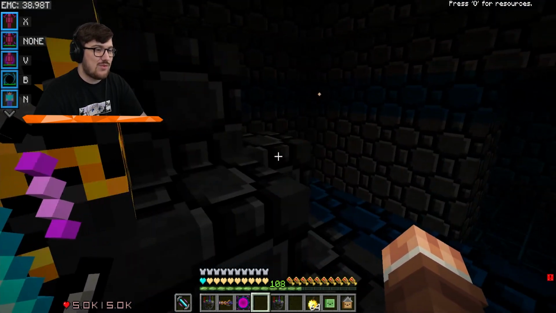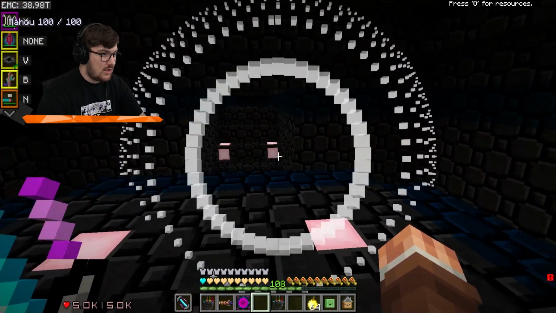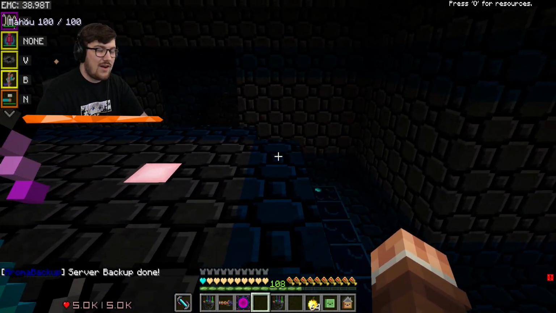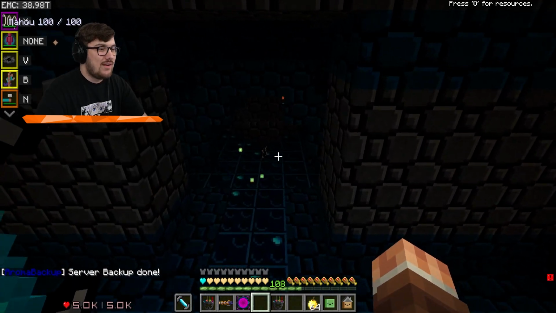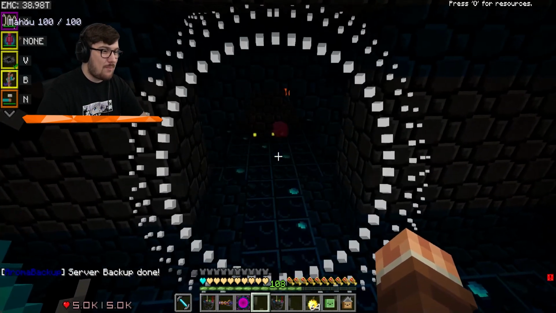And now we're in here. So we have to get down to the red level and then, don't look at me. So scary. All right, let's go to the red level and find the mini game that we have to do to get the first item to craft our new weapon.